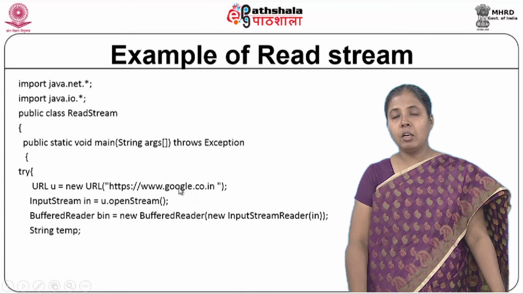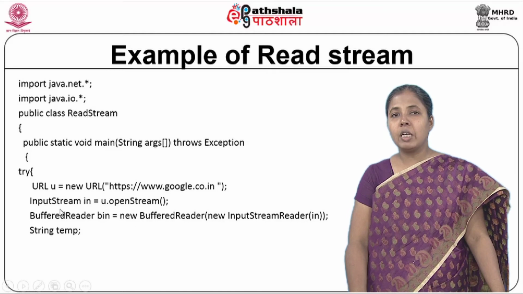So, the entire web page information, that is the source of this URL, can be retrieved when you create a URL object. Make use of the constructor of the URL class, specifying the URL as one of the parameters of the constructor to create a URL object. Now, with this URL object you use the method called openStream.